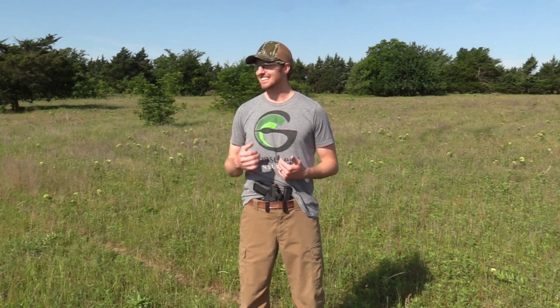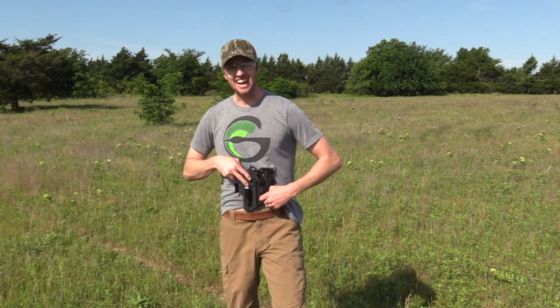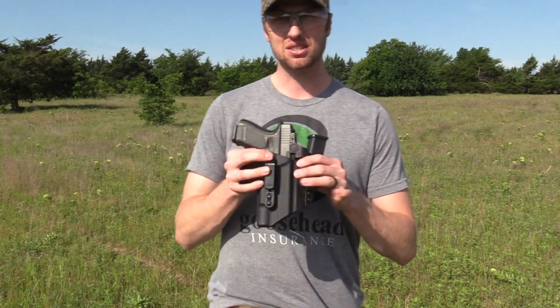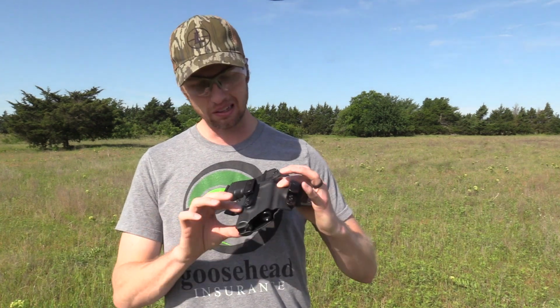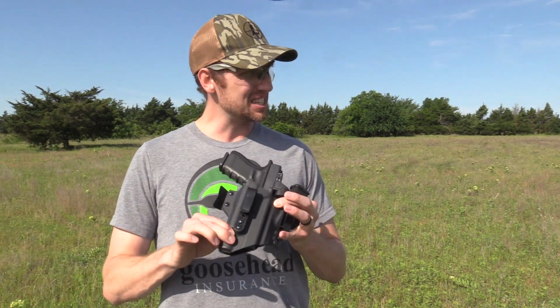I'm still really hot on the Crossbreed holsters. I've got an appendix carry inside the waistband, and I carried it at the 3 o'clock position. I've even tried that holster in the actual appendix carry, and it's so much more comfortable and so much more practical than this holster. I feel like you have a lot of misleading reviews online about the comfortability of this holster, and I will say one thing that I can't speak on because I've only got this model is I don't know if having the light on here and just having a little bit more real estate down here is what makes it so uncomfortable.